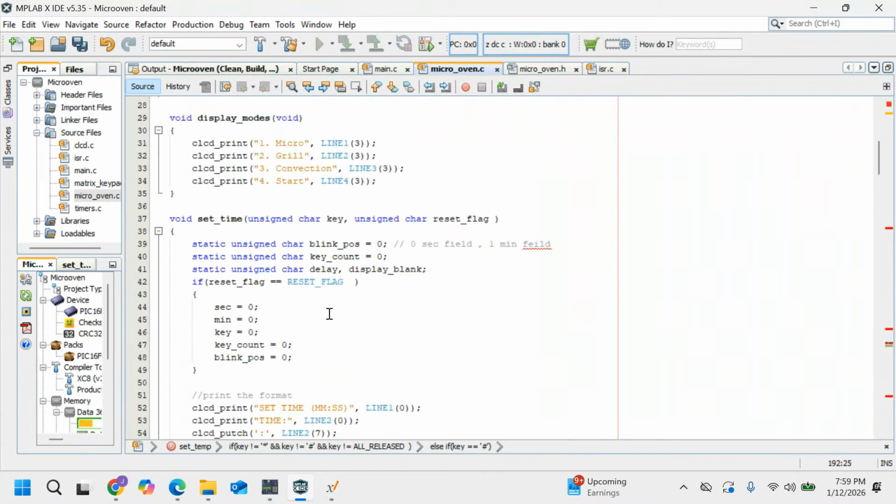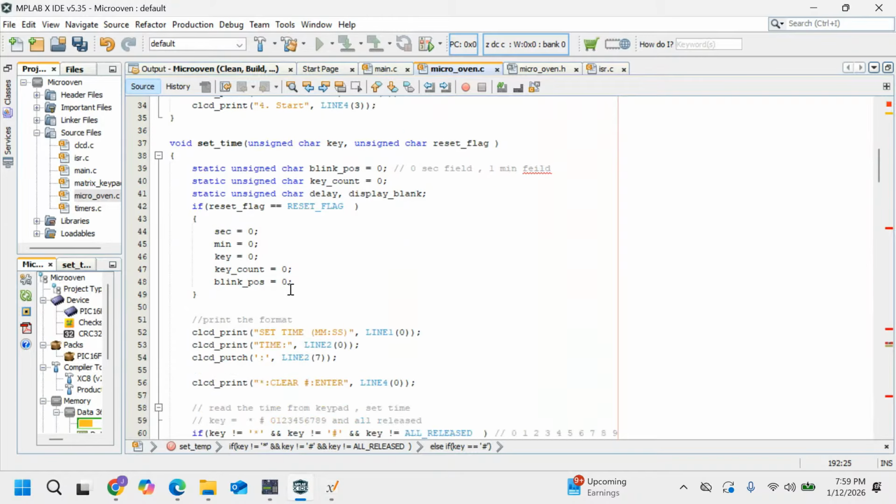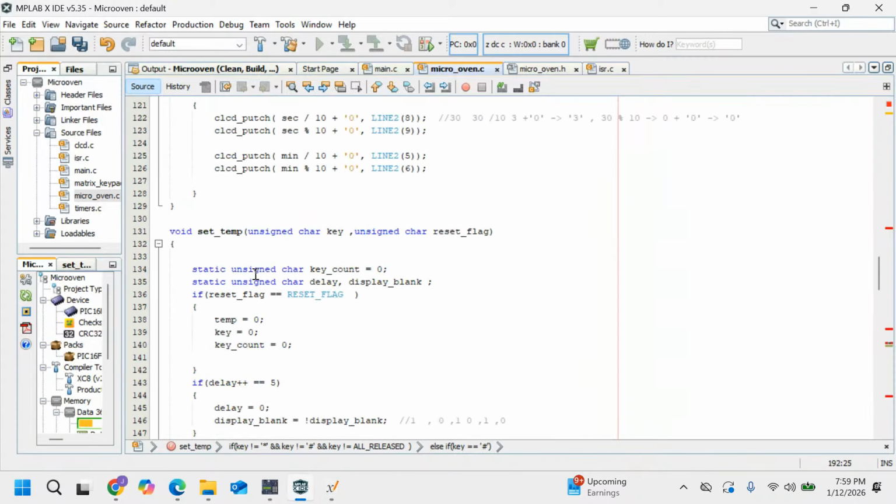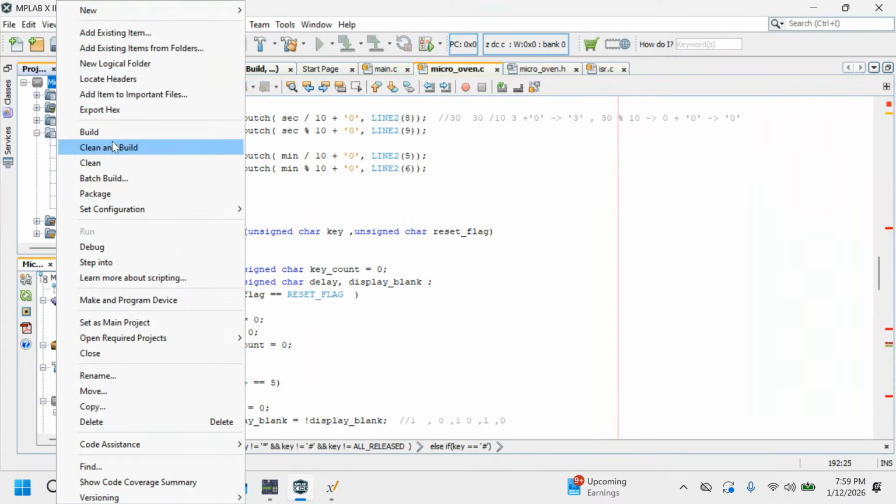So in set time we have to make seconds, minutes, everything 0. Okay, however we are doing this, let us first clean and build.